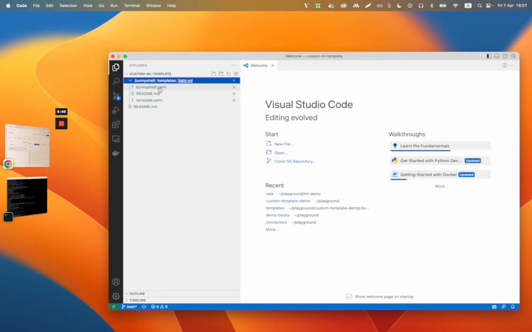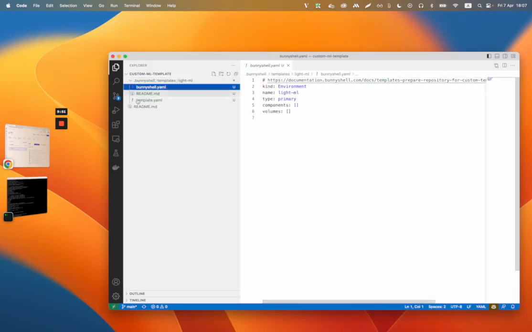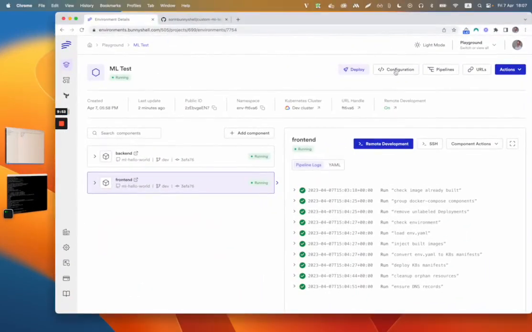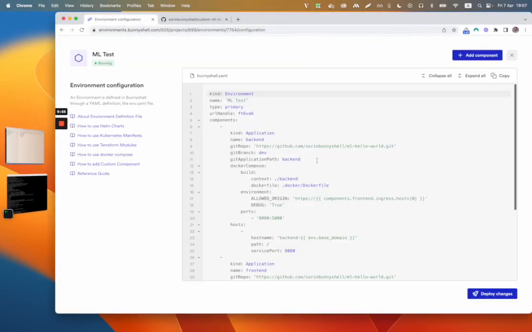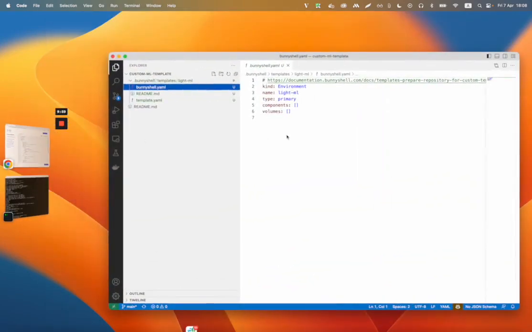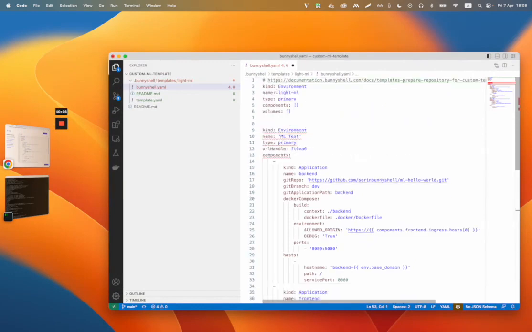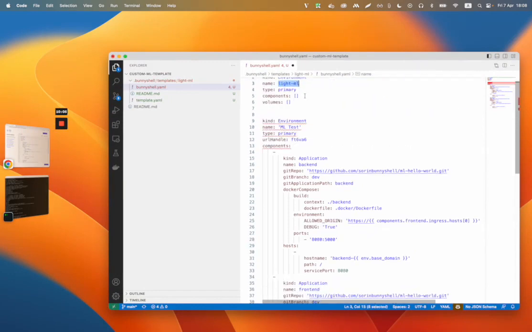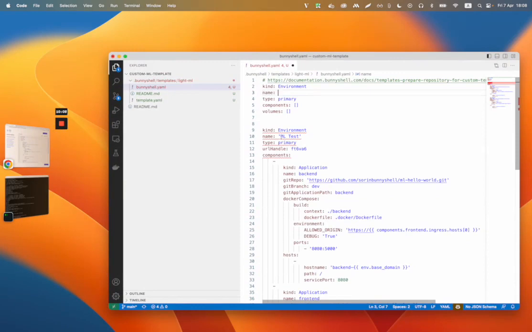Okay, so regarding the Bunnyshell YAML, I said that the plan is to take it from here. So I'm gonna copy it and put it here. What I still need to get from this environment is the name. Actually, the name is not that important.